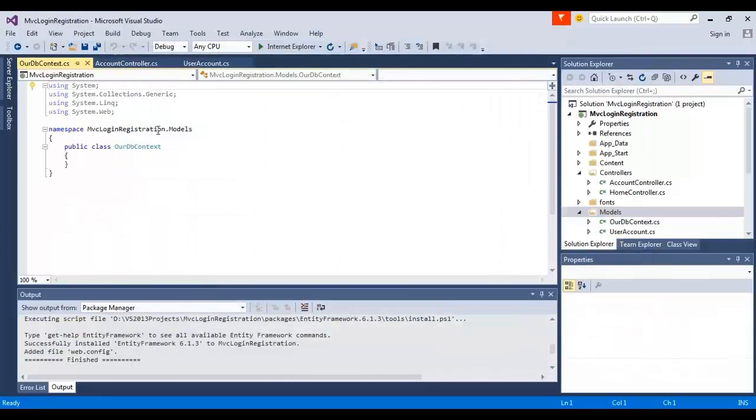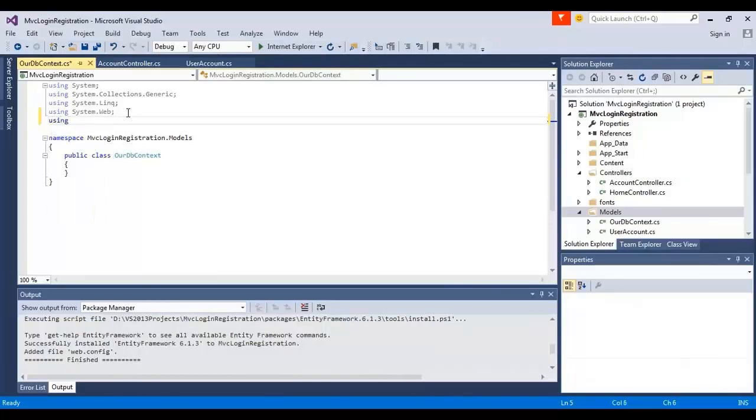In this file, add using System.Data.Entity and inherit it from DbContext.